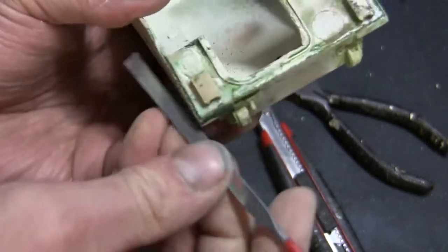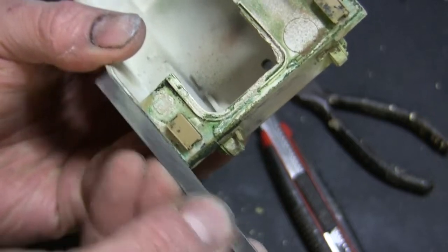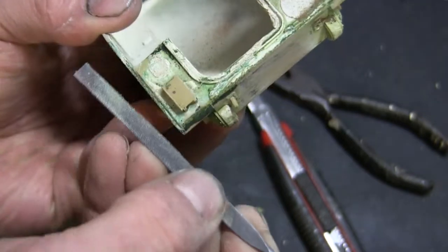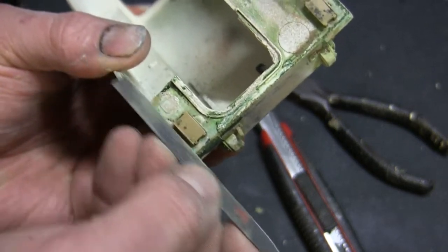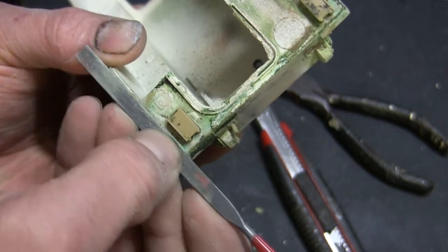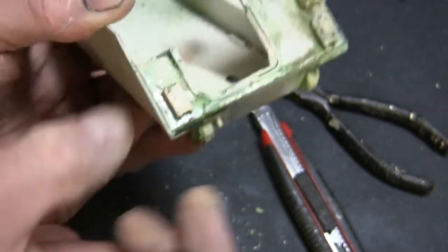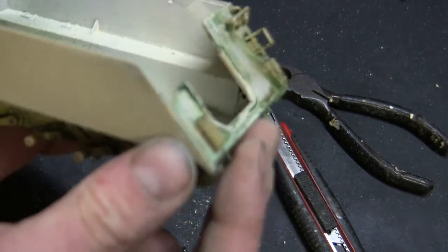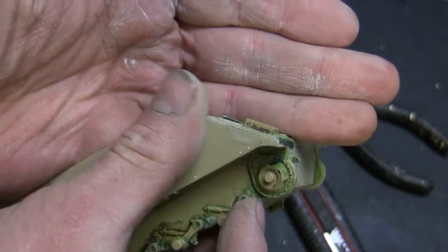Because of the front plate being installed on, I cannot pluck it off in order to use the sandpaper procedure. So in its place, I'm going to be utilizing this flat needle file that we have here. I'm just going to be going up and down these surfaces here until the ridges are removed. One advantage though about this procedure is that because of the way the M113 hull is shaped, you have a standoff from the front plate and the side plate, and this acts as a perfect guide track in order to run the needle file up and down.